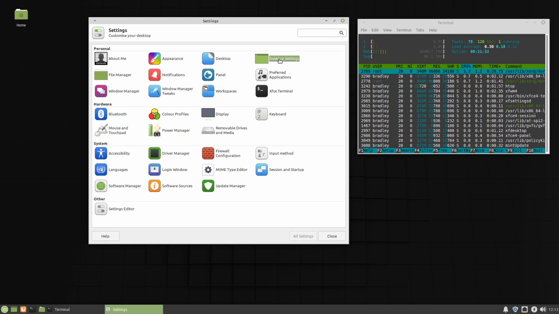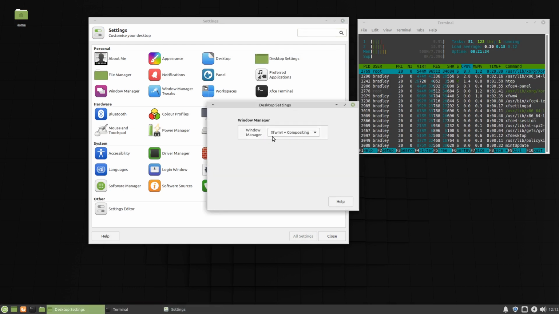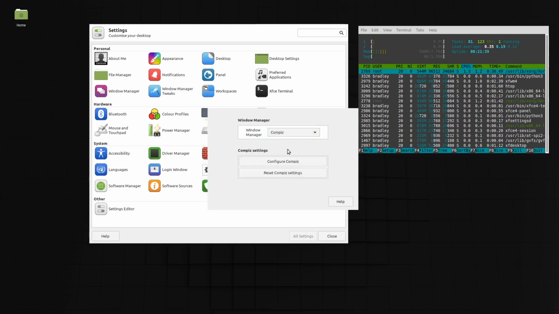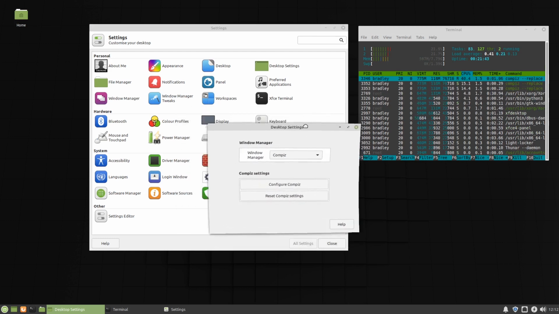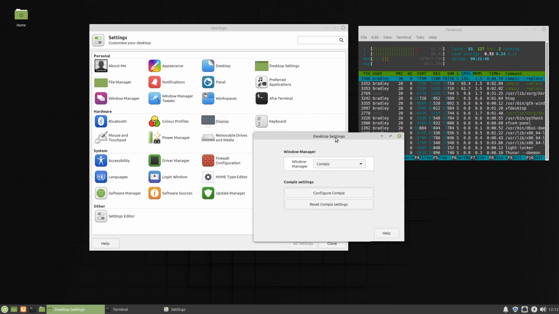XFCE also has, if we look in desktop settings, we can change from the default to Compiz, the same as we did in the Mate desktop, and we can get all the Compiz special effects there as well.